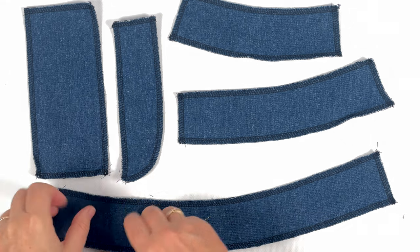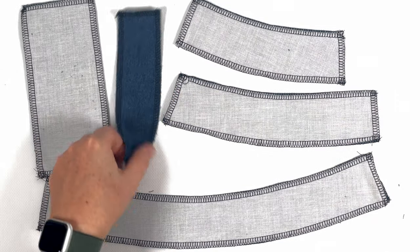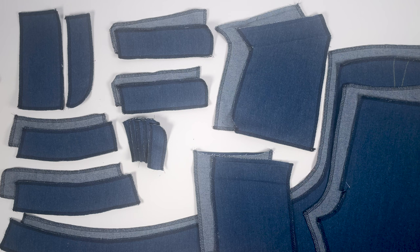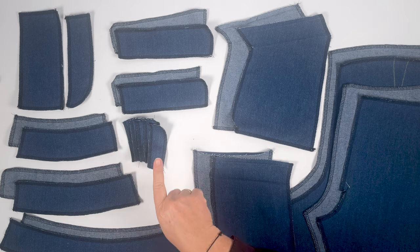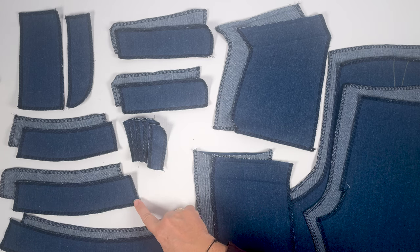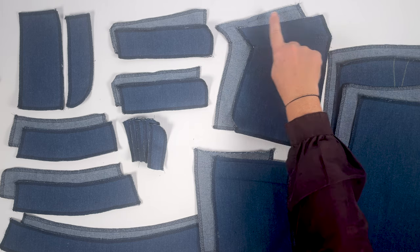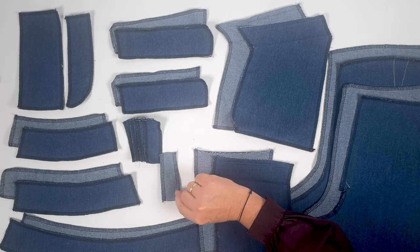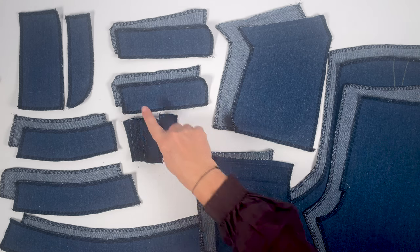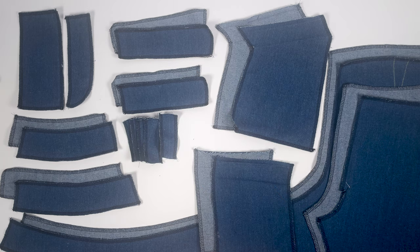We continue preparing the pieces by interfacing only certain parts: outer fabric waistband pieces, fly and fly placket only, interfaced on the wrong side. We now move on to overcasting. This can be done either with the zigzag stitch on the sewing machine or with the overlocker. We're going to overcast the outlines of the pieces in general, except for the top of the pockets which will be enclosed in an inset. You might not want to overcast the lower legs or the top or bottom of the facing pieces, as the seams will be enclosed in the end — but fabrics often fray quite a bit during making, so personally I like to overcast almost all the edges.